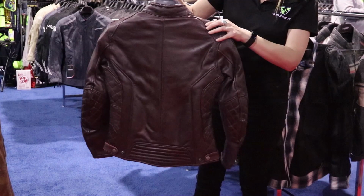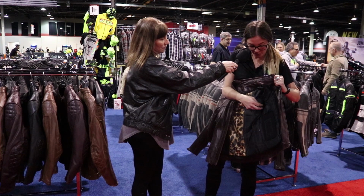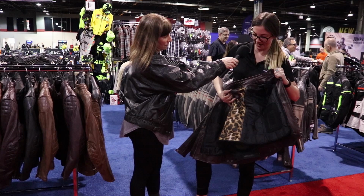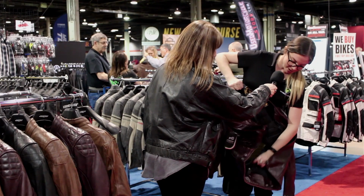Okay, so something that you can't see is the shoulder and the elbow armor that's in here. It's also removable. On the inside, there is a removable liner. There are two different cell phone pockets that fit the biggest iPhone that there is. And once this liner under here is taken out, you can see the back armor. And when you ride without the liner, there are also more cell phone pockets on the inside. There is an attachment at the bottom so you can hook it to your pants so you won't be riding up.